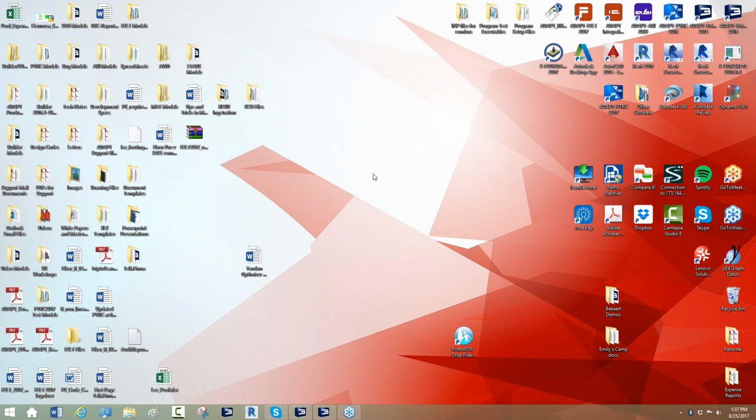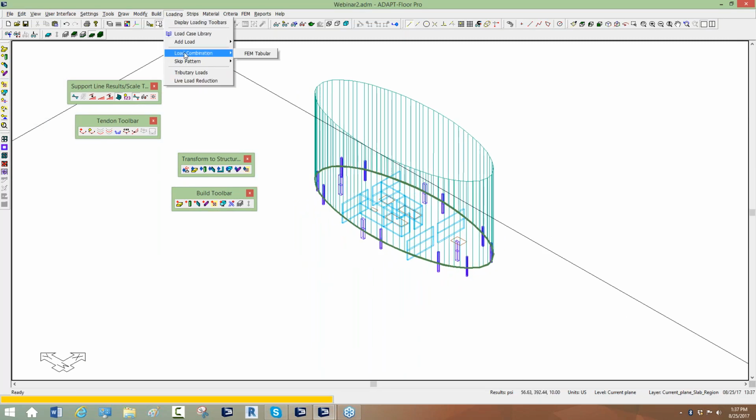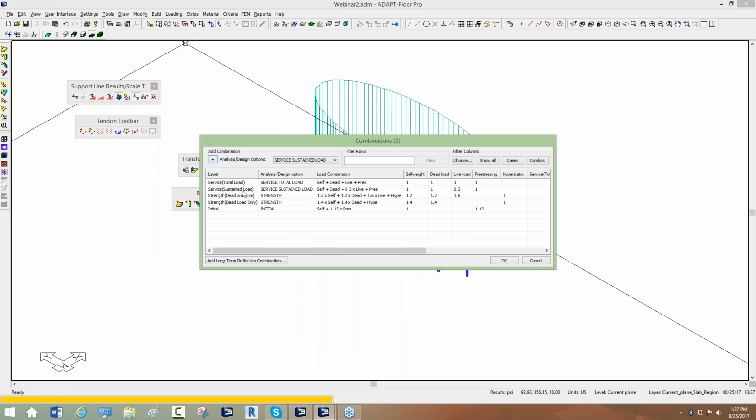But aside from that, let's assume that either you use that combination generator, which is just a direct way to get the load combinations in a model, or if you spend time generating the load combinations, you can see the default list of combos is not extensive. It doesn't cover all of the combinations that might be necessary or critical to evaluate a slab. Especially if you have wind and or seismic loads in a lateral model, you might have 100, 200 combinations. So keying in those combinations takes time, number one, and you also want to have the ability to use those combinations down the road in the future.